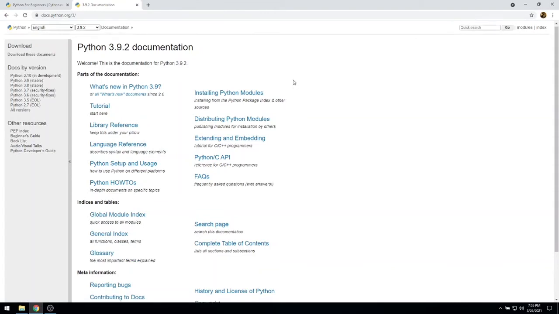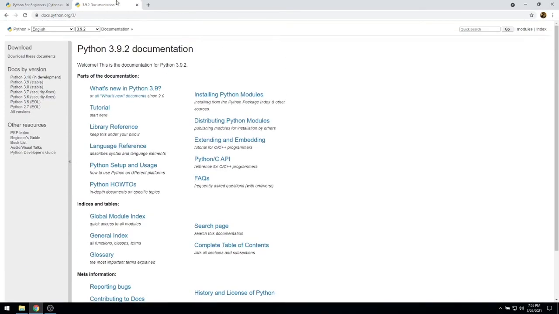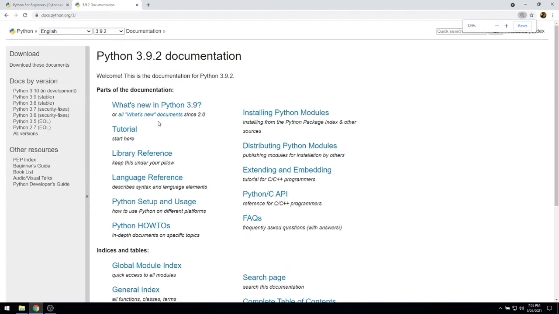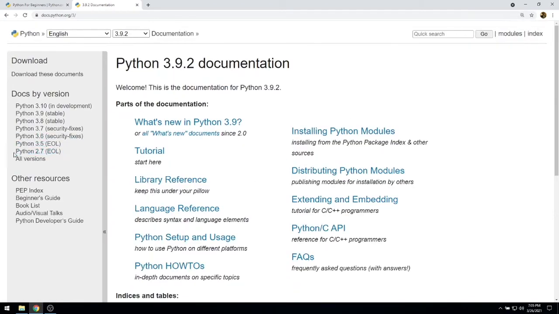The next one is docs. Here it contains all the documentation of Python. The docs which I showed in the first section and this one are both the same. The one thing you need to know is that here you can see all the different versions of the documentation. Here 2.7 is nothing but the Python 2 version, and it is mentioned as EOL, that means end of life. That means the Python community no longer supports Python 2, so it's always better to go ahead with the Python 3 version. There is one more version called the development version. If you select this one, you will get the new features coming in future from Python.